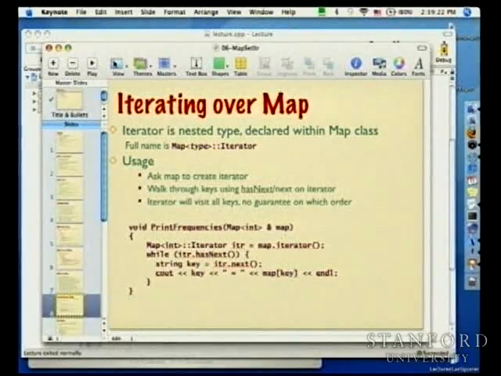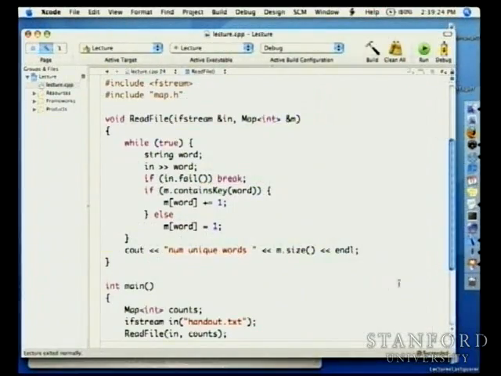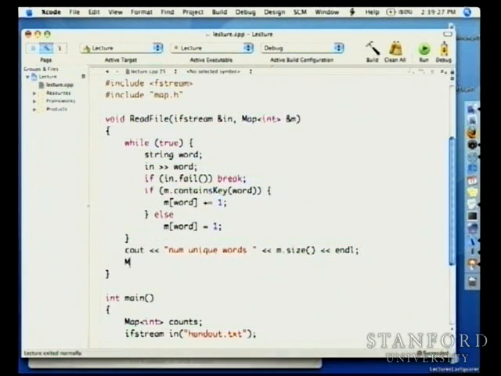Here, let me just go write the code. It's better to see that. So if I say I want to see what they are, what I do is create an iterator. The map's iterator name is a little bit wacky. There are iterators on both the map and the set, and to distinguish them, because they're similar but not exactly the same thing, the iterator type is declared within the map class itself. So it's map of the type in angle brackets, ::iterator, the name of the iterator for an iterator that walks over a map containing integers.